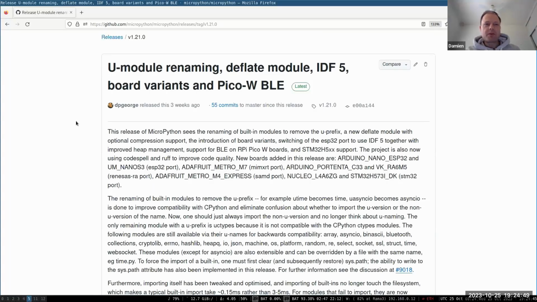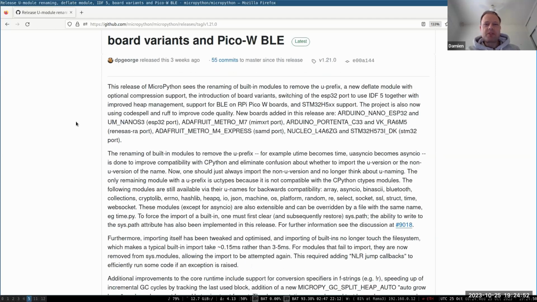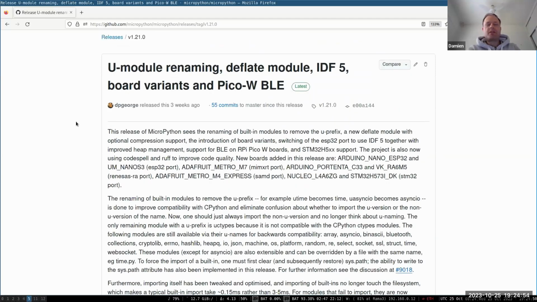It was a bit of a long time coming, and we missed a few things that we wanted to get in, but a lot of other things were in this release. So these release notes here, which I'll go through just for interest, will explain what was in the release and some of the interesting things maybe you can look out for. There were a lot of internal changes, and also some features added.